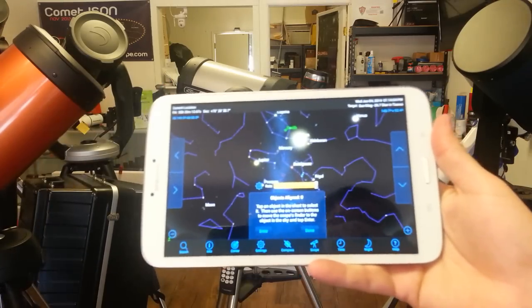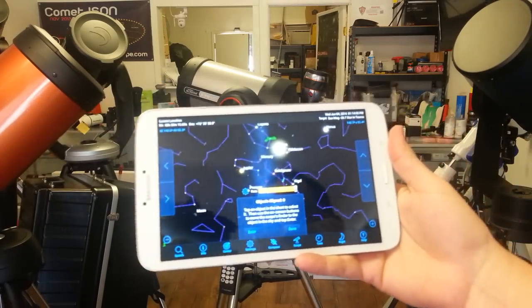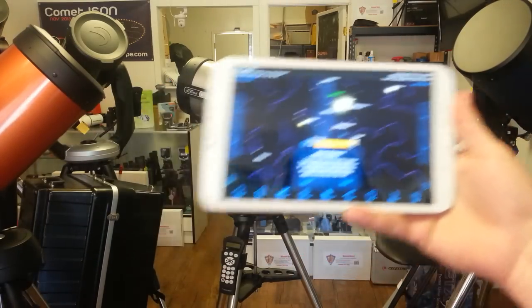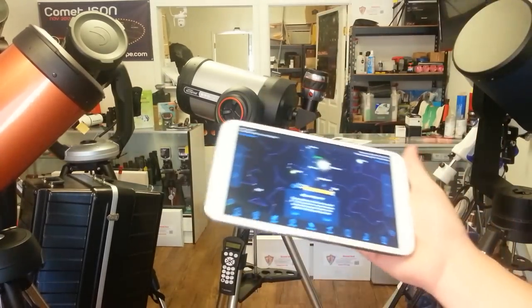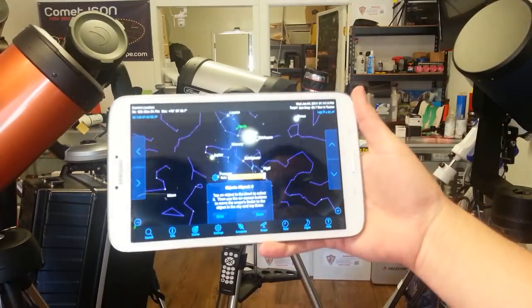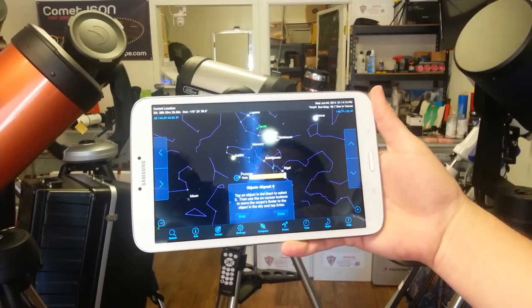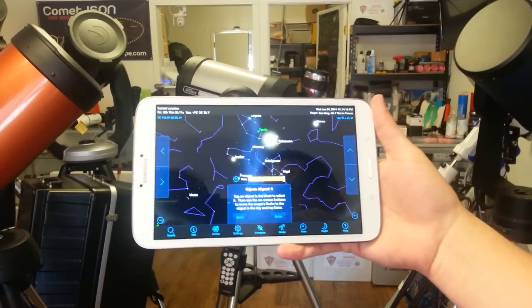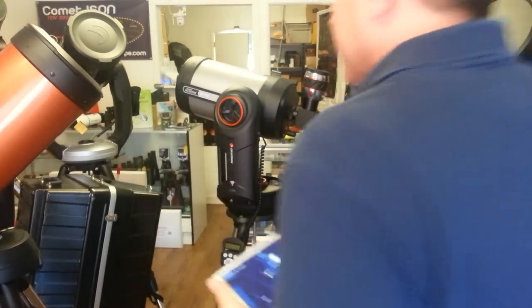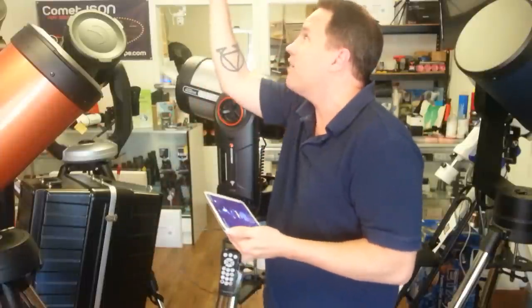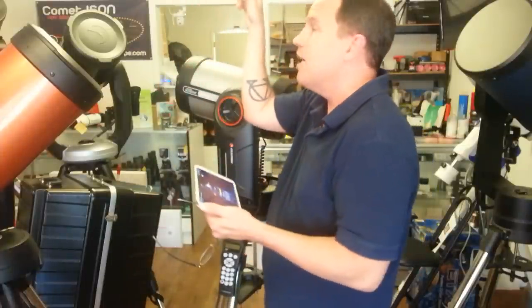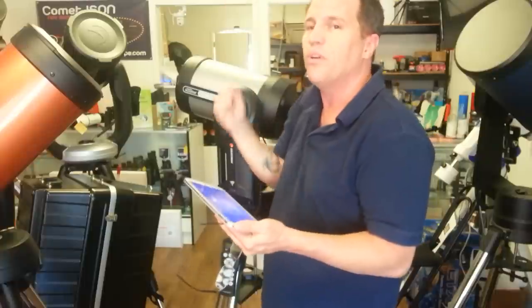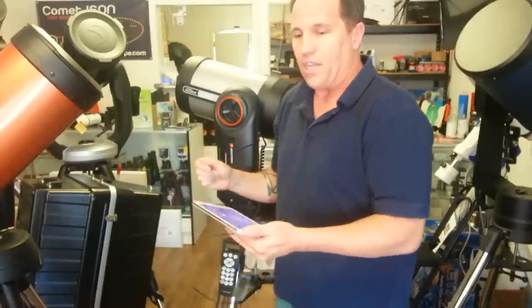Because I can't do a 3-star alignment in the store here, I was concerned, how am I going to show people how this works? Then I remembered that on the old hand control unit on the Nexstar, we would do a planetary alignment. Imagine if I could go outside right now and see, okay, there's the moon, but it's not dark yet. Or if I have really good eyes, I can see maybe Venus or even Jupiter, which you can see during the day sometimes.